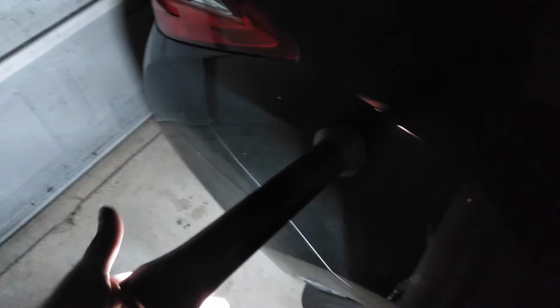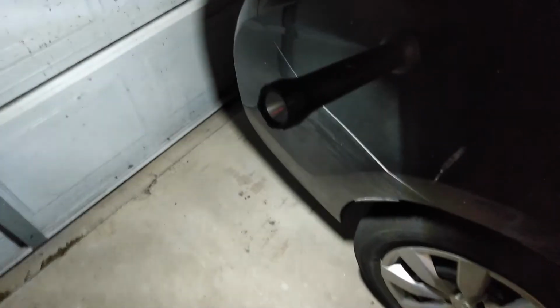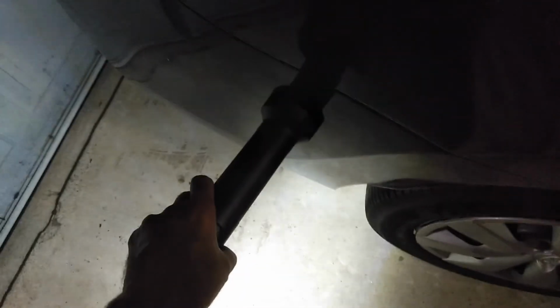Let's see what happens if you put it on a car. Ooh, it works. That's interesting. Let's see if we put it on the bumper. Bumpers are usually plastic. And it doesn't work on the bumper because it's plastic. Same thing on this car. That's metal. And that's plastic. Let's go back inside.